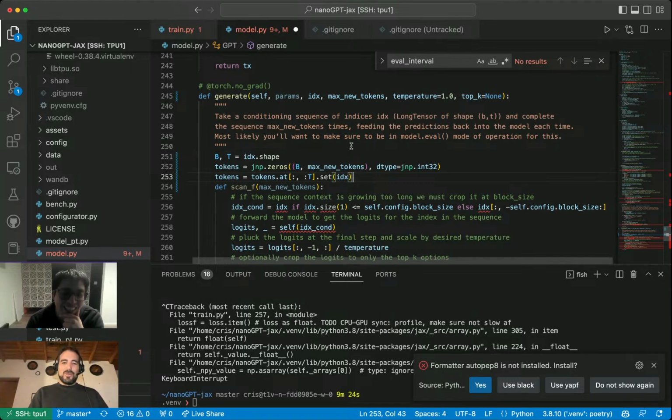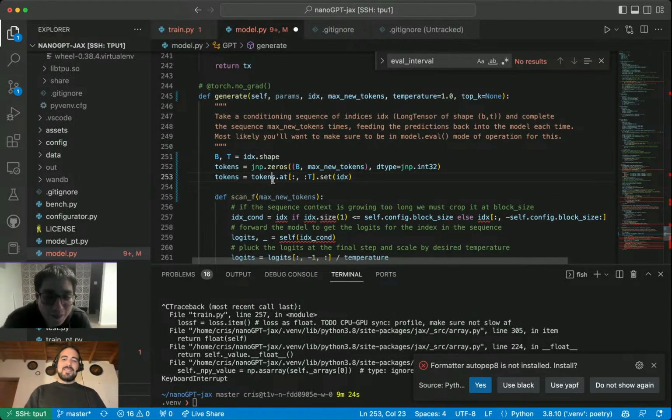This is the JAX way of setting in place, but obviously there's no in-place in JAX, so we do it in a syntax that looks a little bit similar, where we pick the range and then we pick the value.